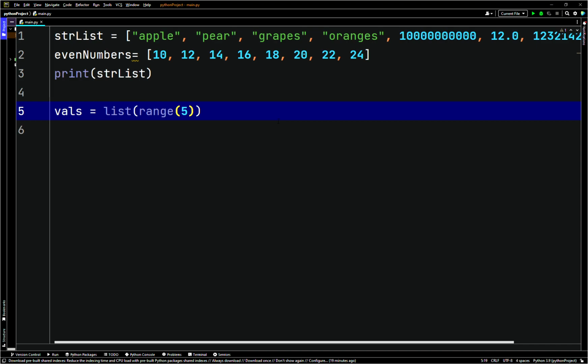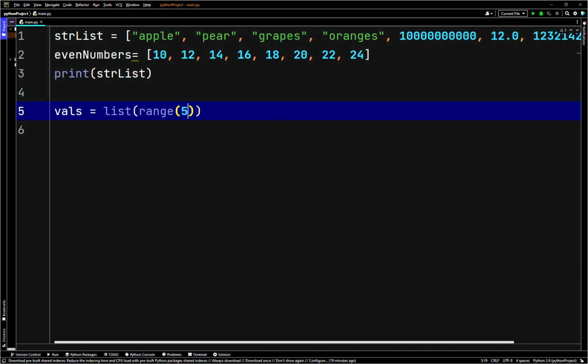The iterable is passed as an argument to the list function. The list function returns the list. Basically, it's going to convert that to a list.